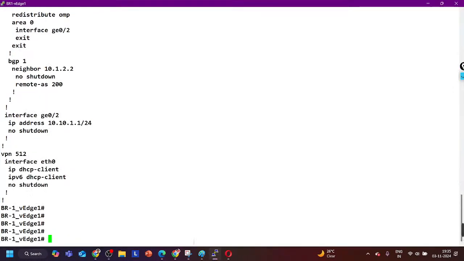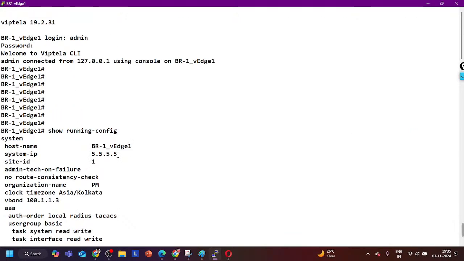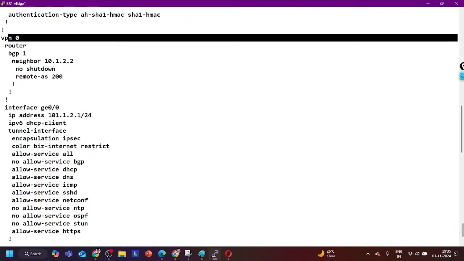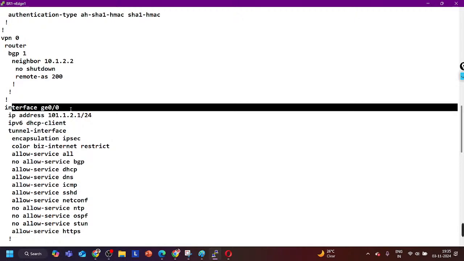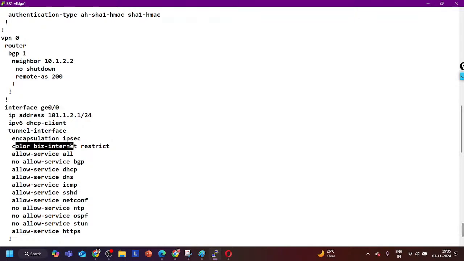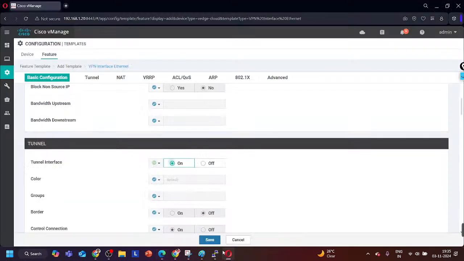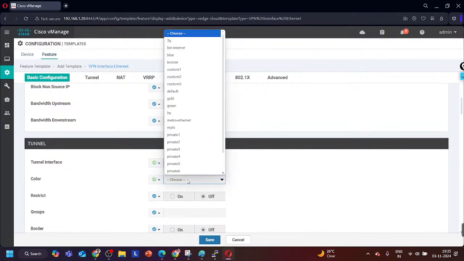Here you can see in VPN 0 we have this interface G0/0, and color over here is biz internet, and it is restricted. So here I am going to select color global, because it will be the same on all the devices, and then biz internet.